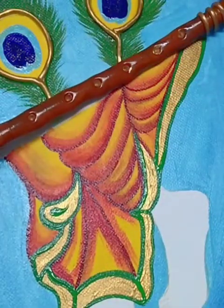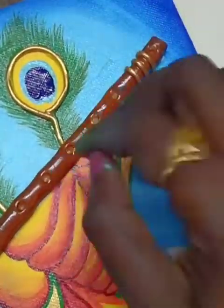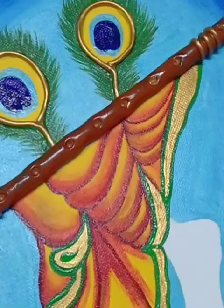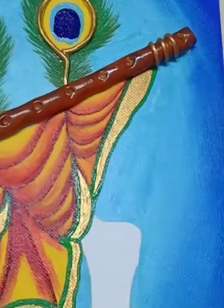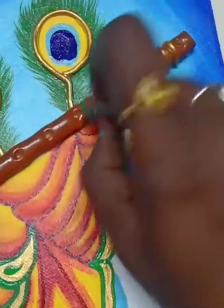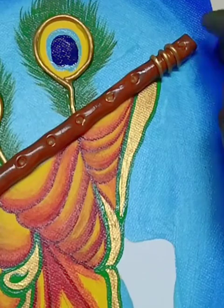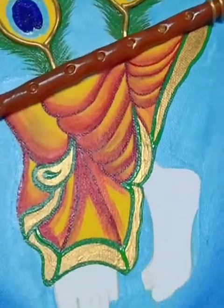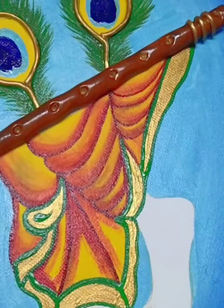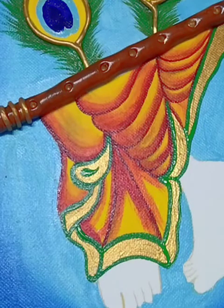Then apply glue near the flute area and stick it properly. Now after this we are going to stick the pearls. Now sticking is done. Now apply fabric glue.